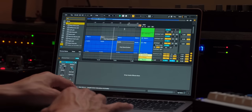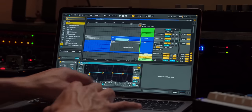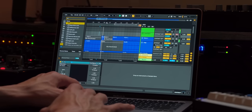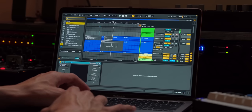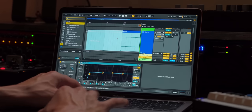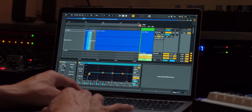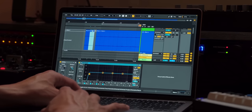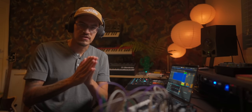We'll let that one come back in and only let a couple of kicks come in. We'll do like a little head fake. And then we can go boom boom boom boom, or do something crazy here. We'll put a kick here, put a kick there. We'll find a resolution — I'm just kind of putting these randomly right now. This is going to sound insane. I beg you not to judge me — I'm about to press play and it's going to sound like a hot mess, but just give me a sec.